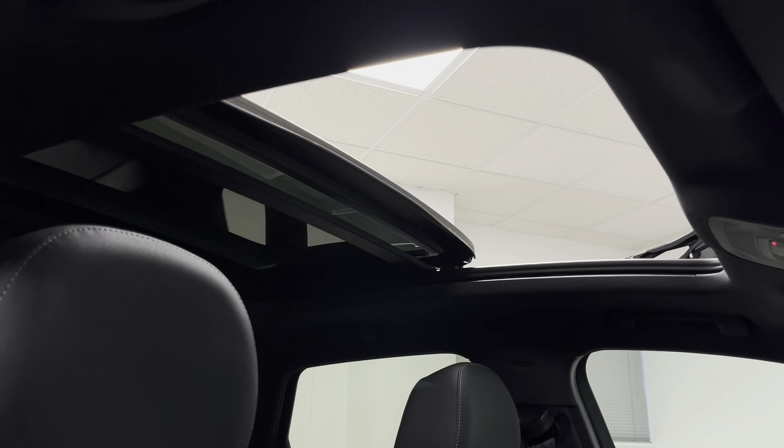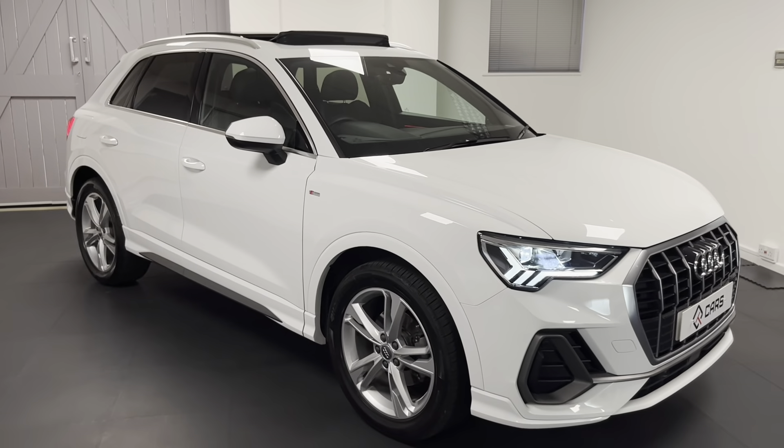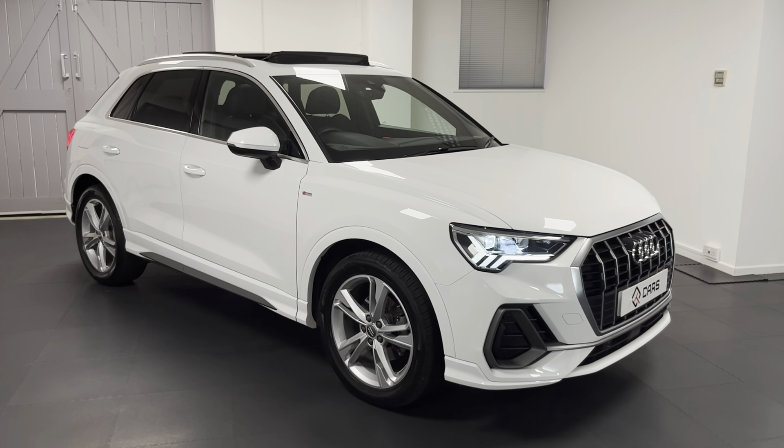All in all, a fantastic car with an awesome new design — just look at those LED daytime running lights. All Quattro Tech Cars come with a six-month warranty, and this car will most likely still have some manufacturer warranty remaining, plus an MOT if applicable and a comprehensive mechanical check. Please don't hesitate to get in touch with us so we can explain how we're currently facilitating safe and socially distanced test drives and appointments. Thank you very much.